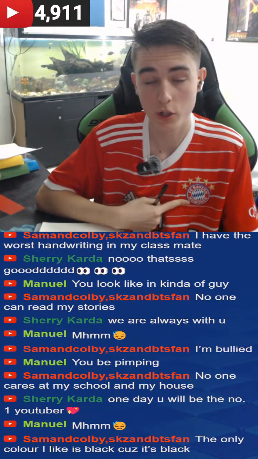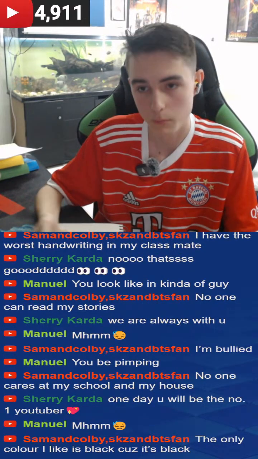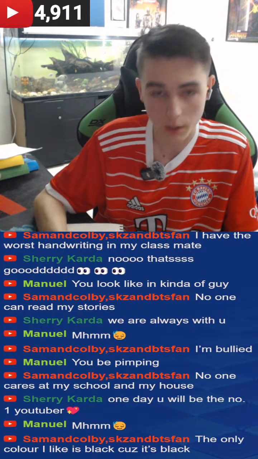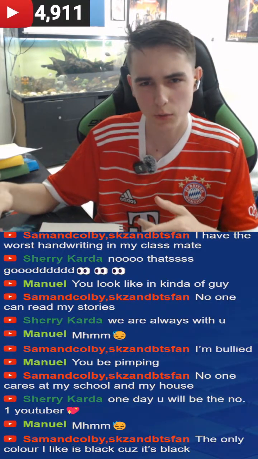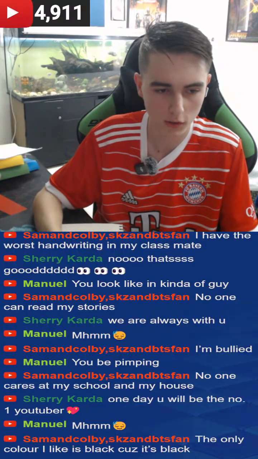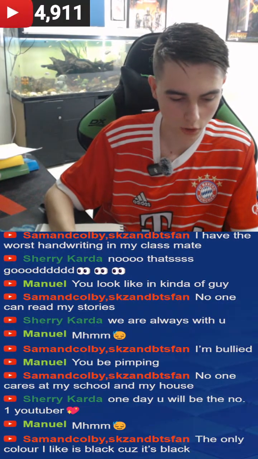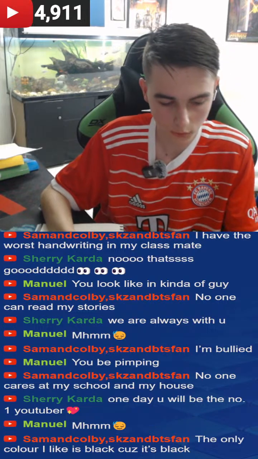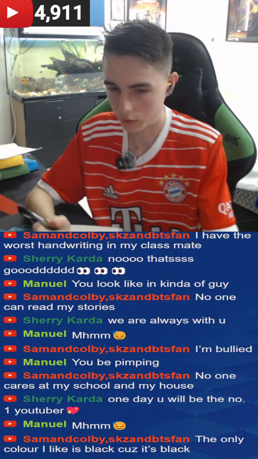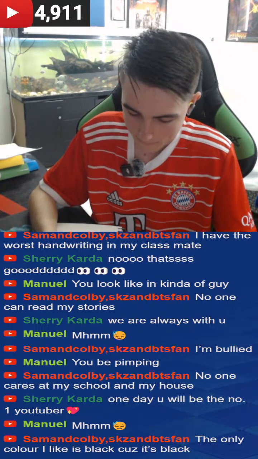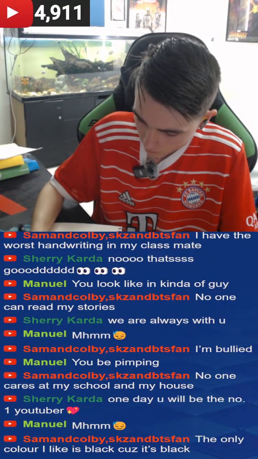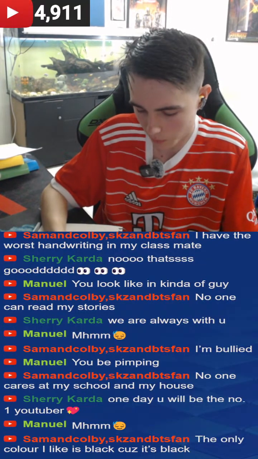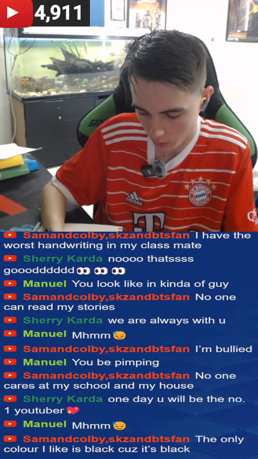Also, wearing the Bayern shirt here, supporting my guy, Thomas Mueller, who did, unfortunately, have to leave the club, starting technically in the last match, but that was his final home game, so yeah, rocking that for Thomas. The only colour I like is black, because it's black. Yeah, sure. Black's a nice colour. My favourite colour, to be honest, is blue. That's why the stream chat theme is blue, and also my logo is blue and everything.